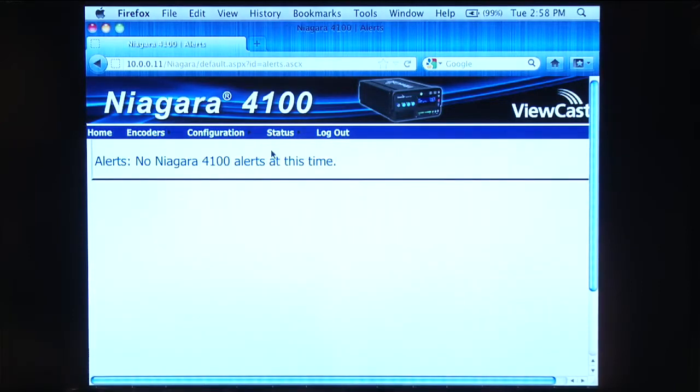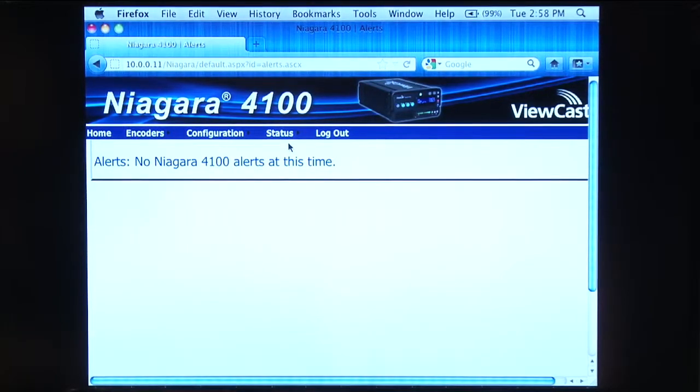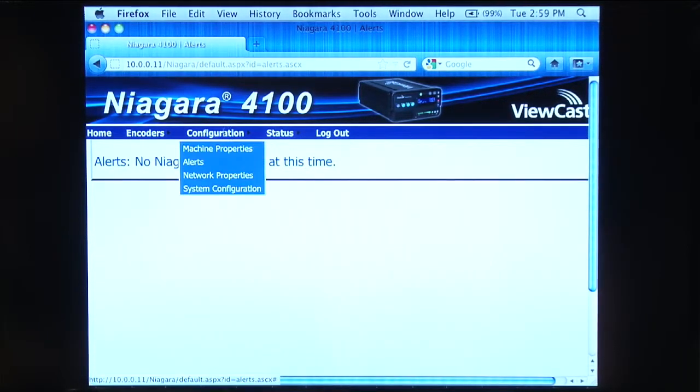But we also do alerts. That's what I want to see. No alerts. But if I had alerts, I can set up my email. So this will email administrators or whoever to let them know something went wrong. And you can set up those conditions, like, if the encoder doesn't start, if it crashes, if something happens, email this person. So that's also very, very nice to have.